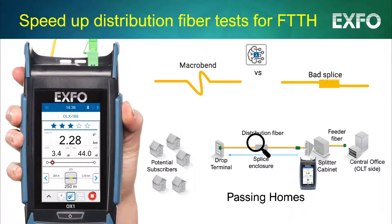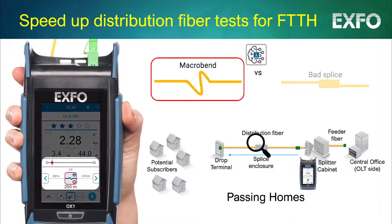And only if any fault is suspected, it will explore and confirm fault presence, type, and location. Is a macro bend suspected in a splice enclosure? Optical Explorer will automatically complement the test with a 1310 nanometer verification to confirm whether it is a faulty splice or macro bend due to poor fiber management in the splice enclosure.